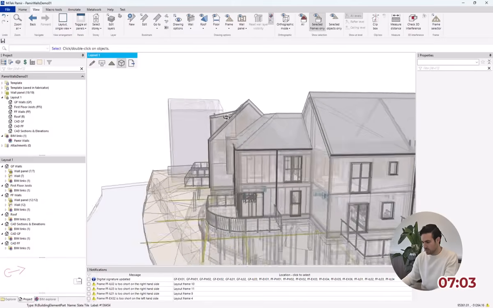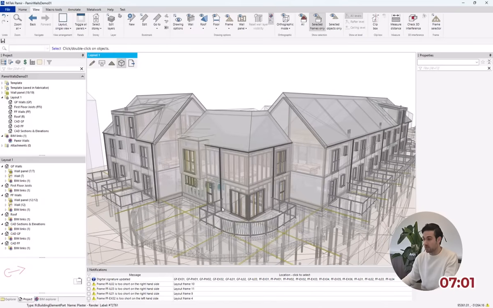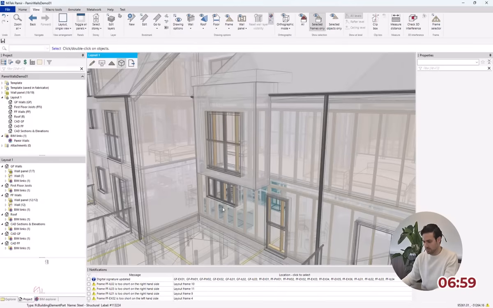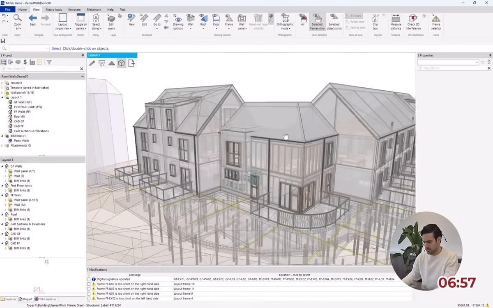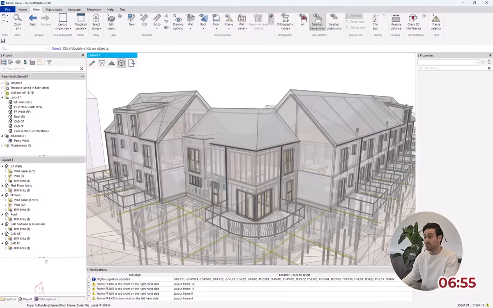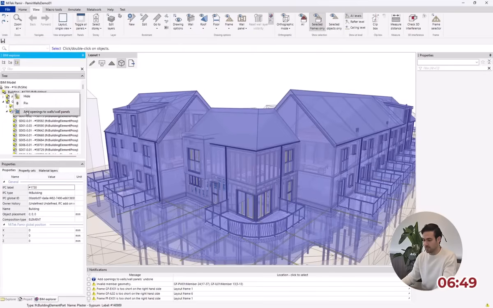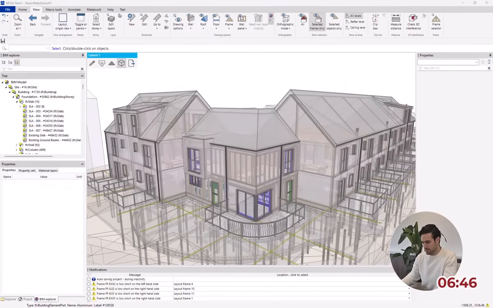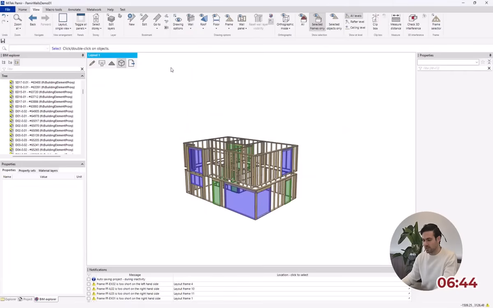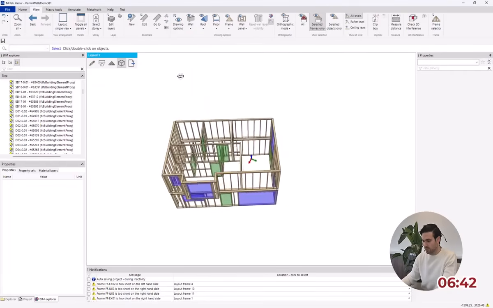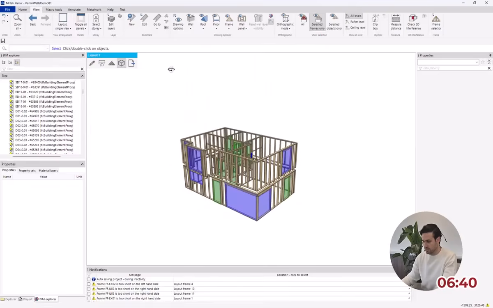So now my frame is built, we need to add in the openings for all these windows and doors. Now this process is super easy with the BIM tools. I can simply import all the openings in directly from the IFC. And with no manual intervention, we now have all those windows and door openings in the correct positions.